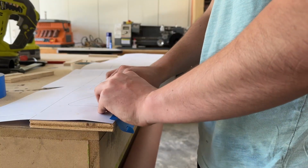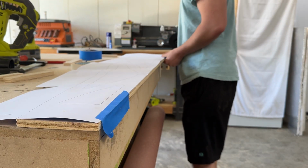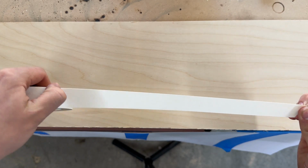Now I can start taping my template down to my workpieces. I do wish I had some spray adhesive for this application, but I couldn't find mine, and this worked well enough.